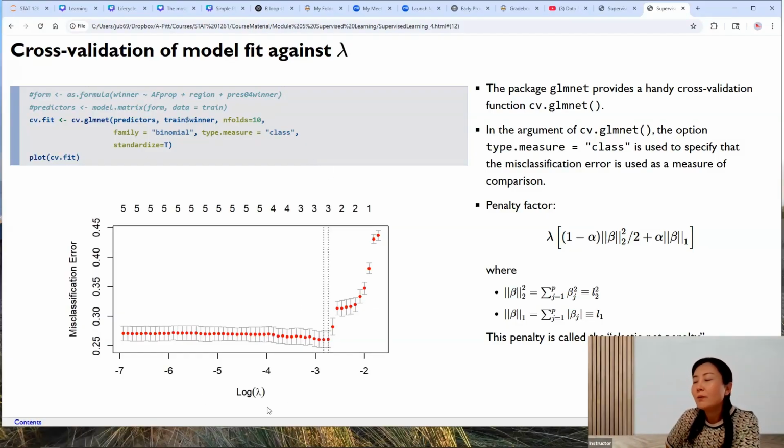So we take a log of them to enlarge their magnitude. That's why they are all negative: lambda is usually greater than 0 and smaller than 1, so log lambda is negative.